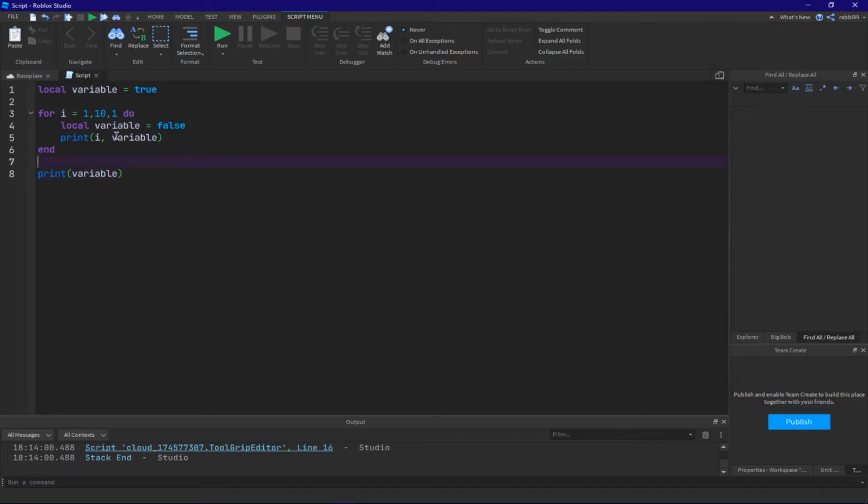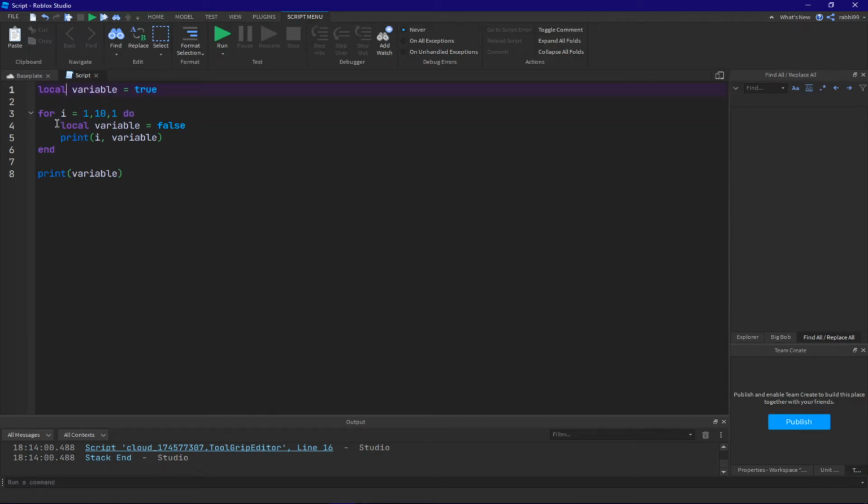So if you think this will print false, you're correct. And if you think this is going to print true, you're correct. And the reason why this is not going to print true is because we made a variable in here, called variable, same as this one, and we set it to false. And the reason why this won't print false is because we made a local variable here, and we set it to true.